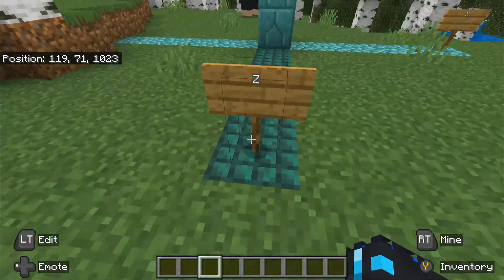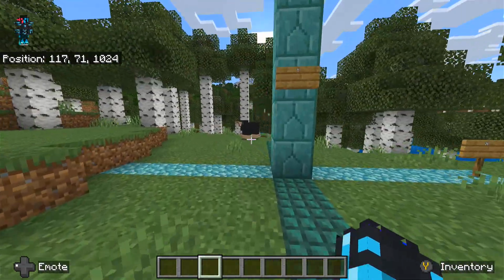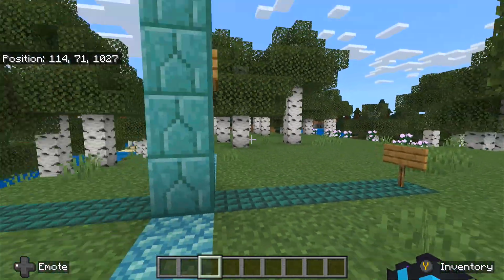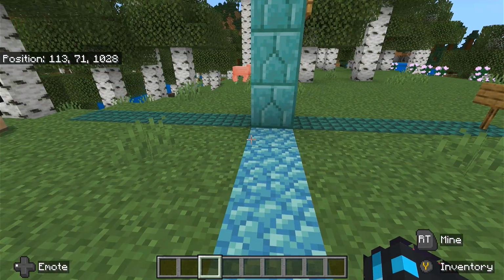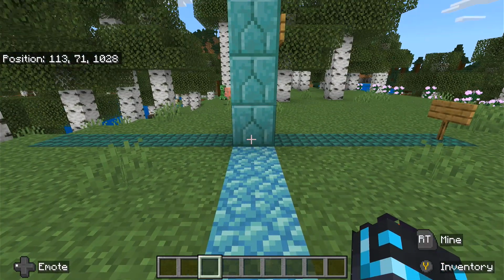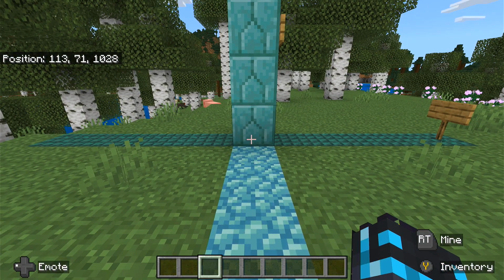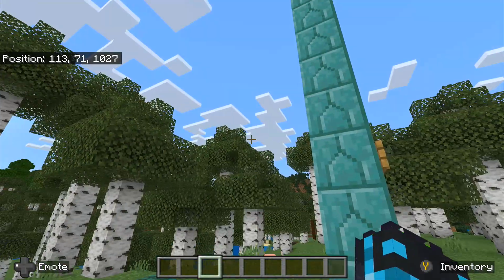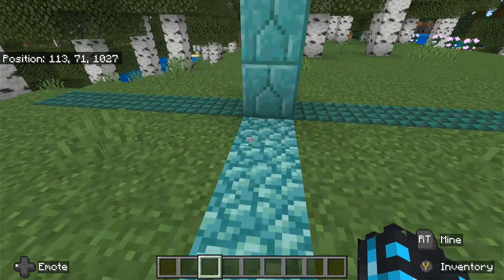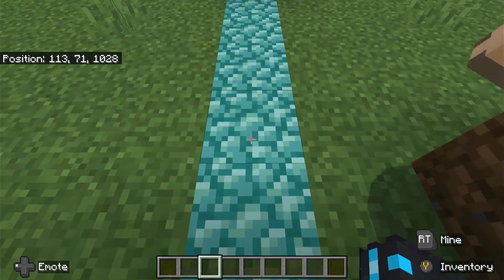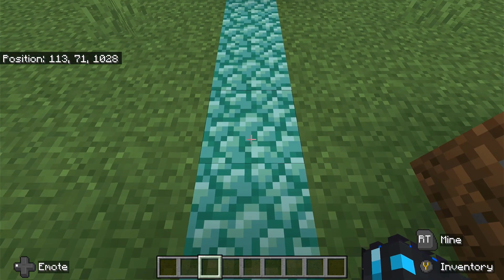And the z coordinate, if you're facing the right way, of course, is gonna be like this, and this is pretty straightforward if you're facing the right way. If you go back, the third one is gonna change and go up.